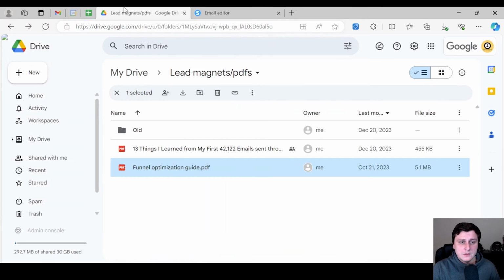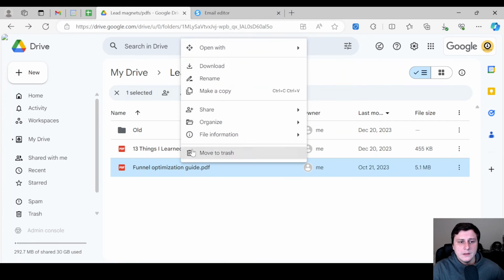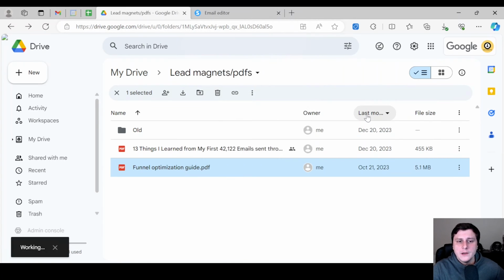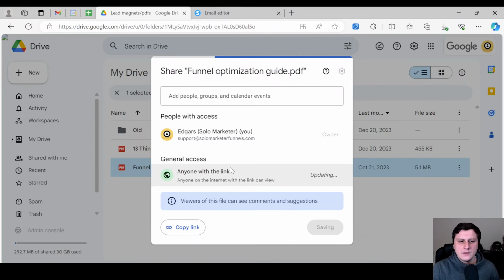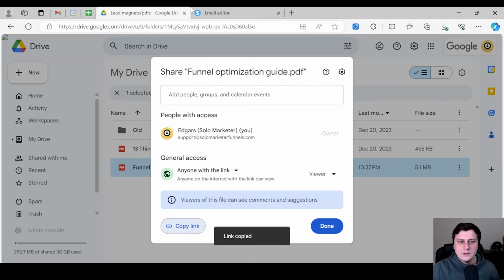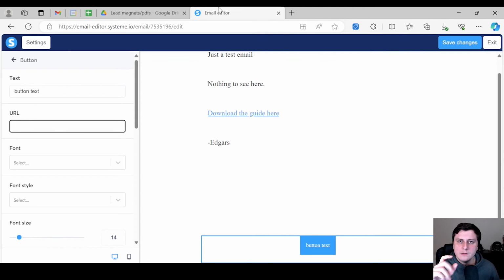So what we can do is, let's say it's on Google Drive. So what you can do is you can right click, share, click on share on the PDF, and then change this to anyone with the link. And then copy link. You have to do this part because if it's by default, it's like a private link, nobody will be able to open it besides you, because you're the only one that has access to this account, to this private PDF. So you have to make it public. And it's anyone with the link. That means it's public. And you paste that link in here.